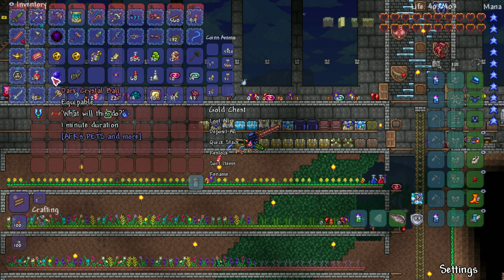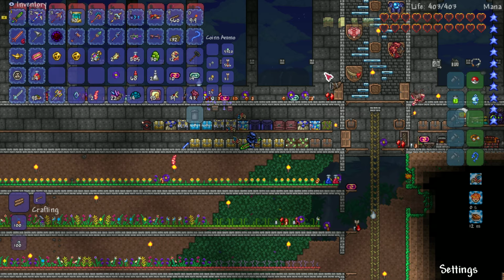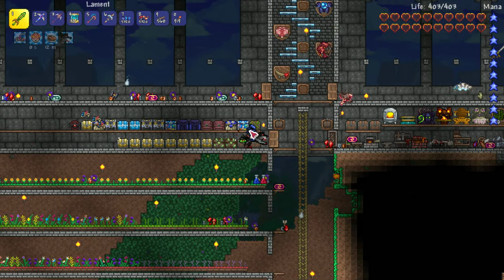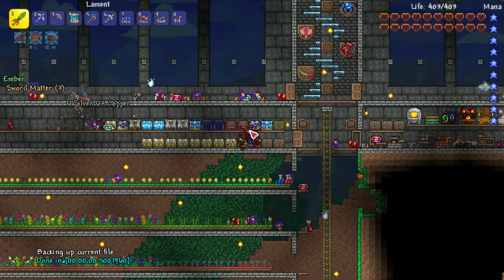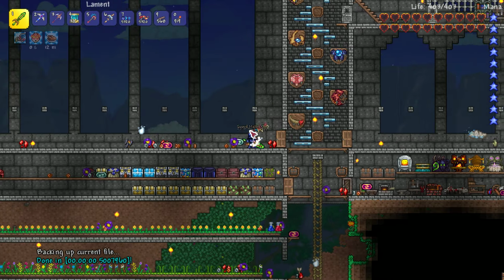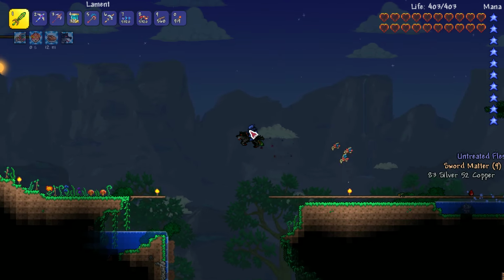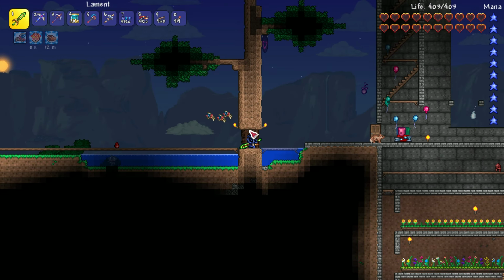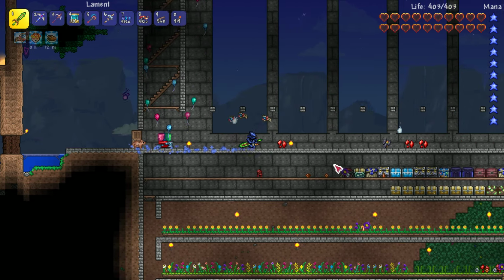Ooh, a rideable warg. Nice. You? Let's check this out. Oh, that's so cool. Let me go see what your jump looks like. Not great, but your speed is superb. Okay. I like you. I like you a lot.